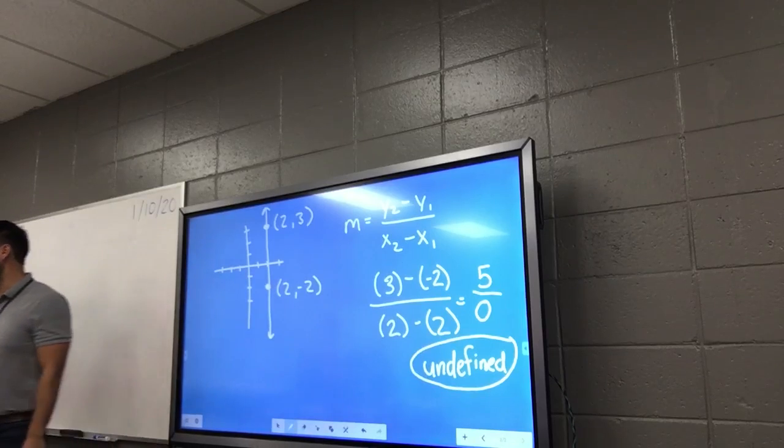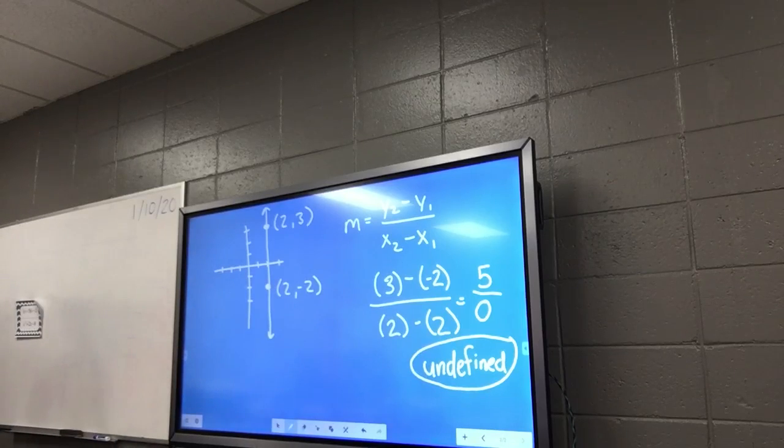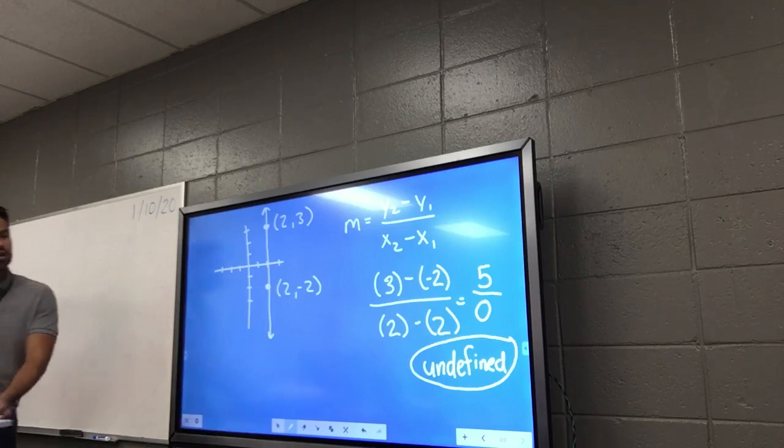Okay, let's look back at number 8. Look at line C on number 8. Do you guys see line C? Get me the slope. By the way, is it positive? Is it negative? Is it 0? Or is it undefined? Automatically go. Left to right, it's going down, which makes it negative. You already know it's got to be negative. But now I need to know the exact value.